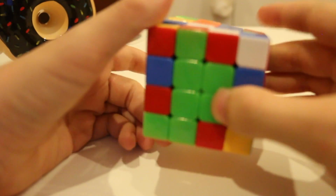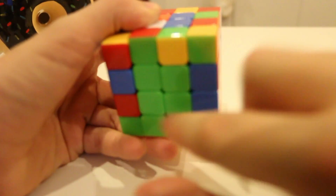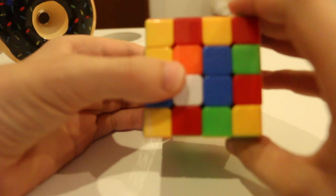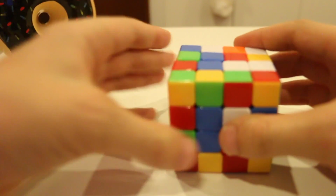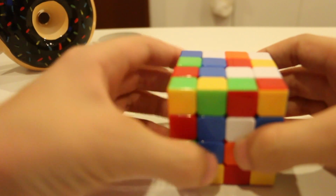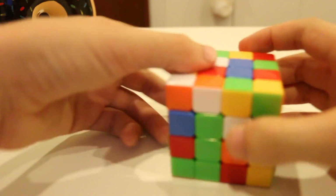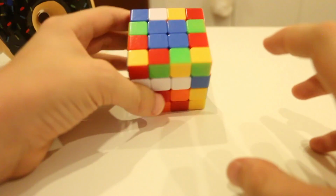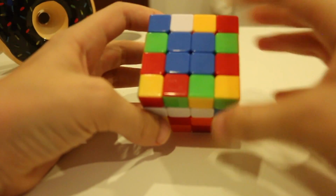And now it's a bit more complicated because we can't just move it up and spin it twice. That'll simply ruin the other side. So to keep the green from breaking apart and putting these together, we have to actually spin them so they're facing each other like so. And we're going to bring this into the top layer, spin it twice, and bring this back into the top layer. Now you can see we put them together and kept the green in one piece, literally.